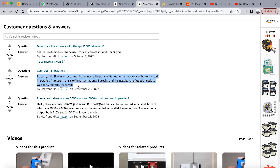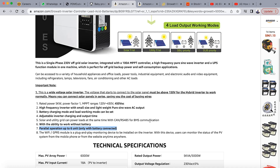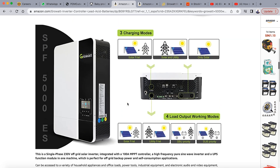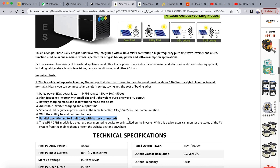The last thing to consider when purchasing these inverters is whether it is stackable or expandable. For some persons, the intention may be to start off with a small system and then expand over time. You may start off with a 5000 watt or 6000 watt inverter and then down the line add another one in parallel to make it a 10,000 watt or 12,000 watt system. You want to make sure that it says stackable or expandable — you can get this information off a number of websites, Amazon descriptions, or Signature Solar, who clearly state that in their listings.